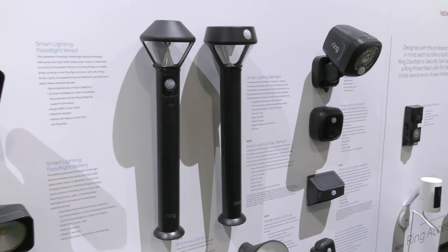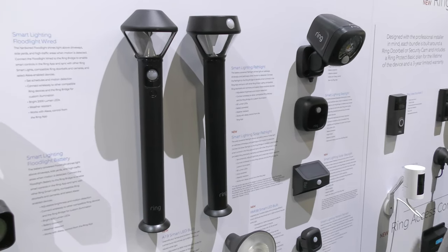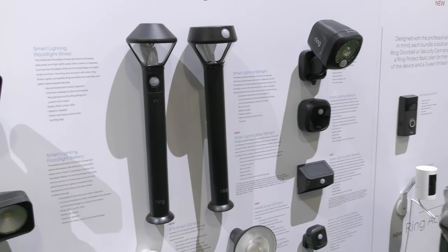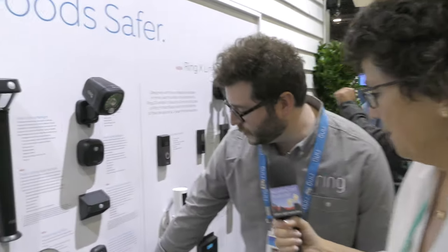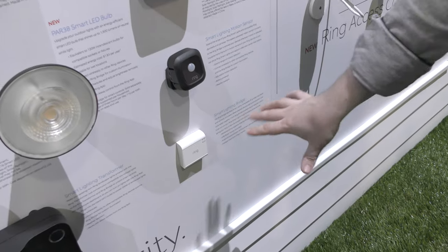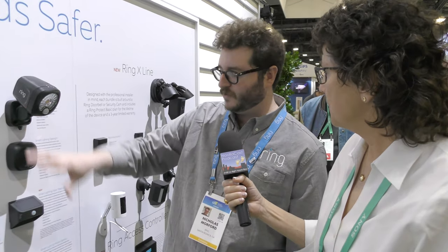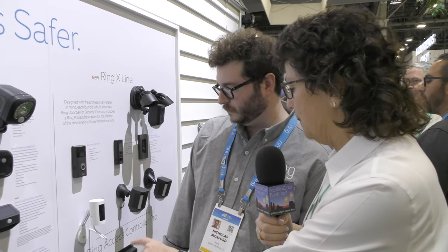The smart lighting path light has motion sensing, is solar powered, and connects via the Ring Bridge. You hook the Ring Bridge up to your home Wi-Fi and it sends out a proprietary signal with a thousand-foot radius, allowing all the lighting devices to connect to the bridge and in turn link to your other devices within the Ring app. A nice benefit: if you change your network, you just move the Ring Smart Lighting Bridge and all your lighting goes with it — you don't have to reconfigure every device one by one.